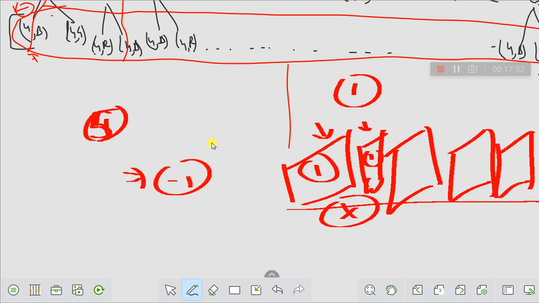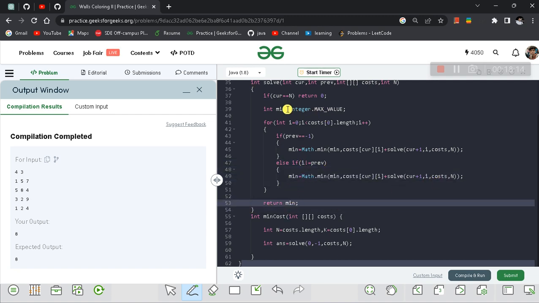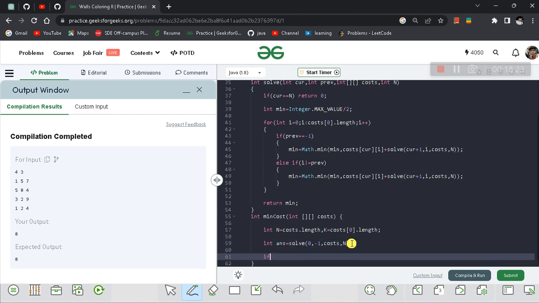So the code is automatically going to handle all the cases, and what I need is I just need to check here that I'm going to store it here. So if I have only one color available, then it is not going to pass this condition, and my minimum will be the max value. Okay, so even make it max value by 2. I will tell you why I'm making this max value by 2. And now I'm going to check if my answer is greater than equal to integer dot max value by 2, then I have to return -1, else return answer.